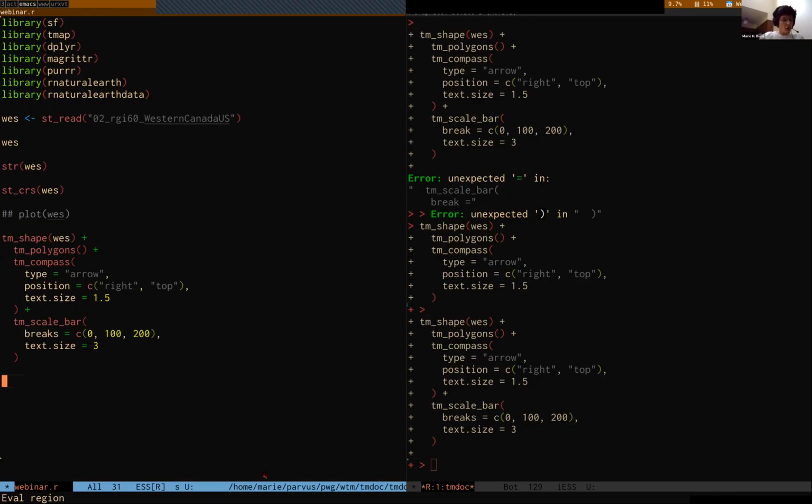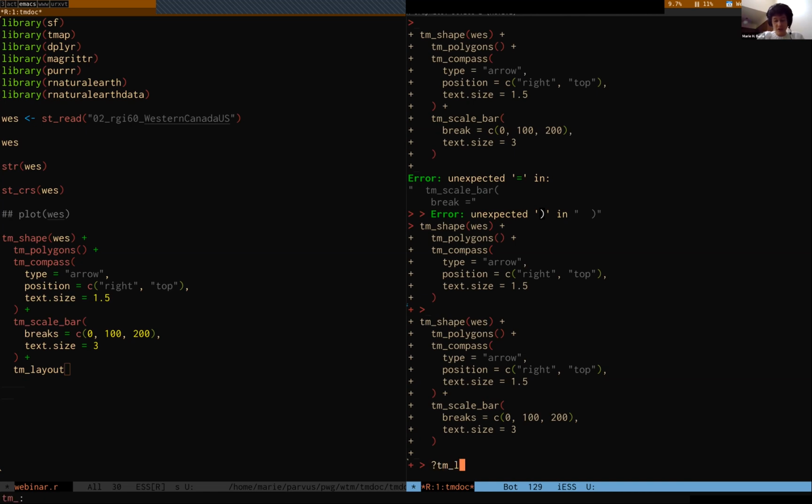We can also add things like a title. Title, legend, and all of the customization of the title, the legend, etc., are added with the tmap function called tm_layout.